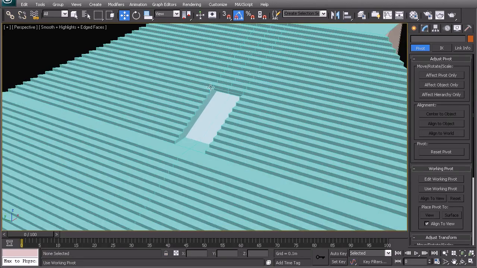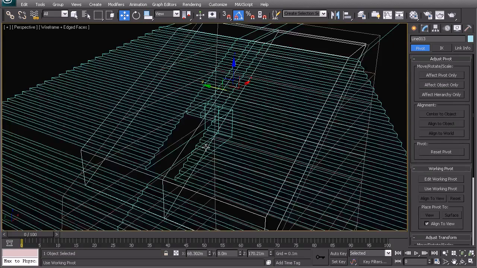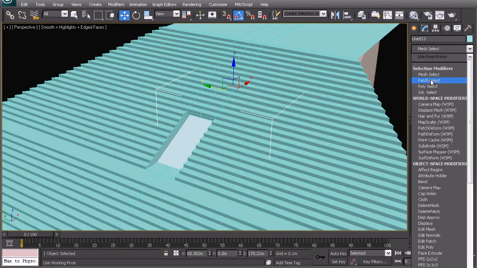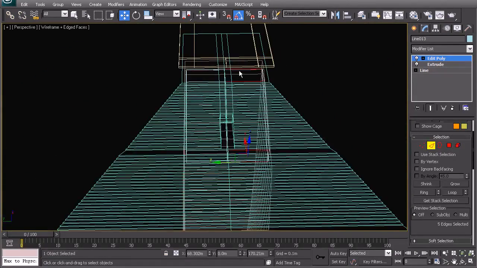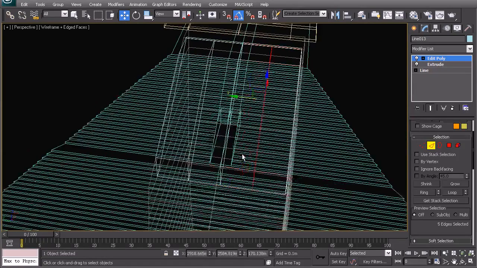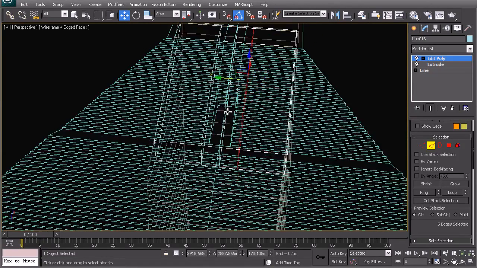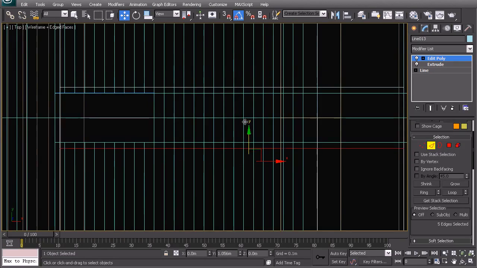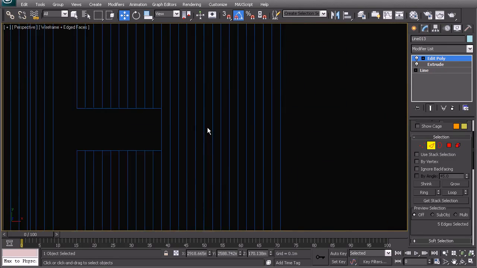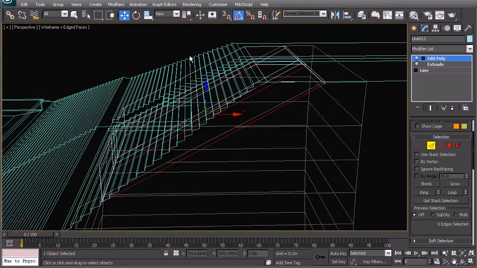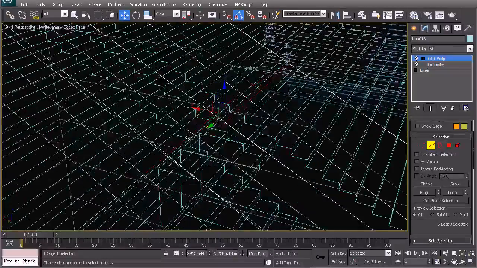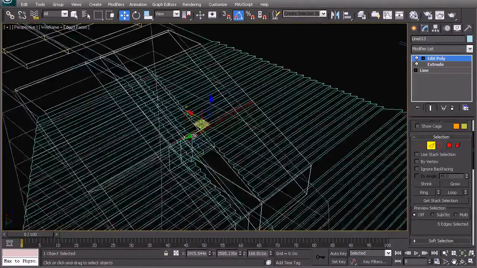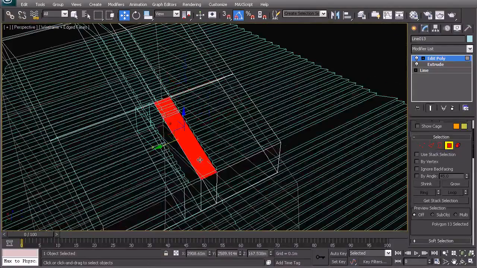So you'll see here that we're actually blocking some of this entrance using that object, so we need to make a small edit to it. So let's make an edit poly, and in this view let's just connect, and we'll slide that in top view slightly closer, and then we'll do the same thing on the side where we'll select all the edges, select connect, and let's just see if this is high enough to not be seen. It should be fine. And once that is in place, we can actually delete this part.